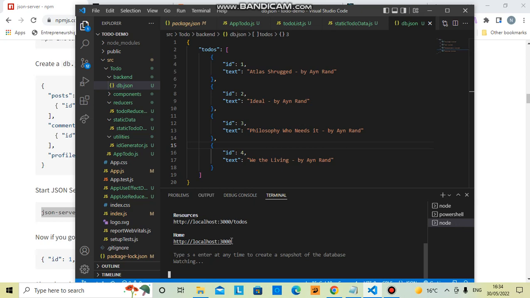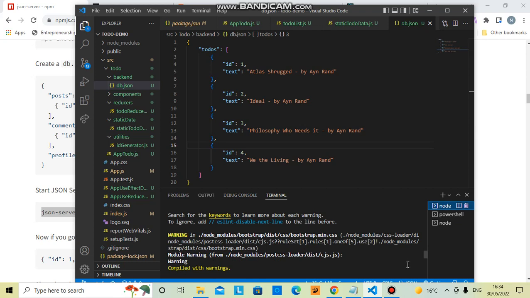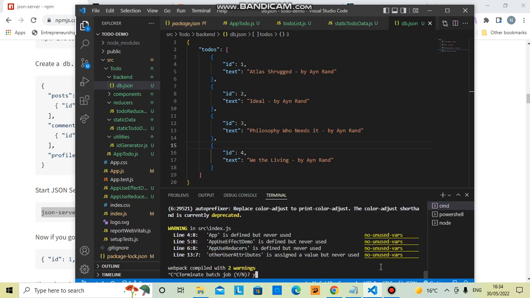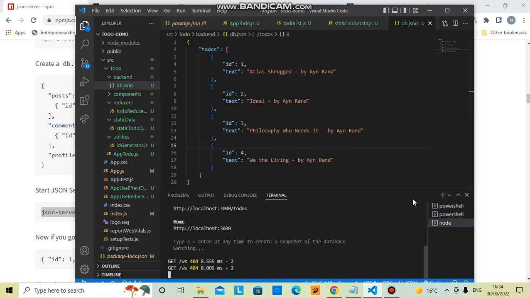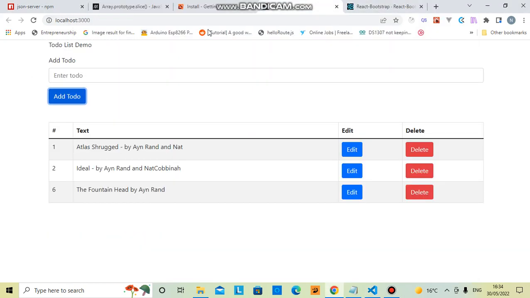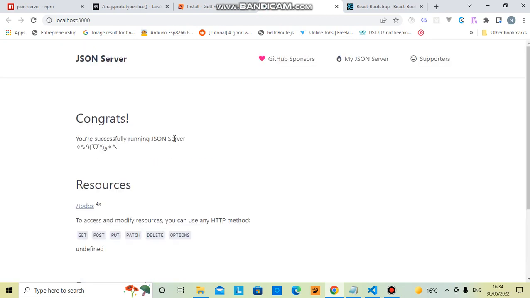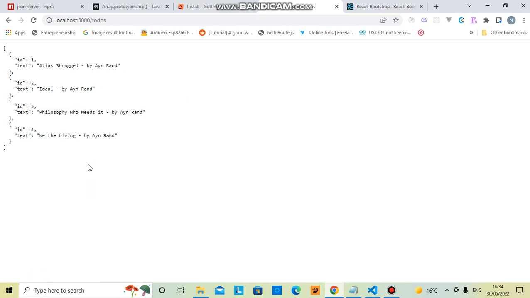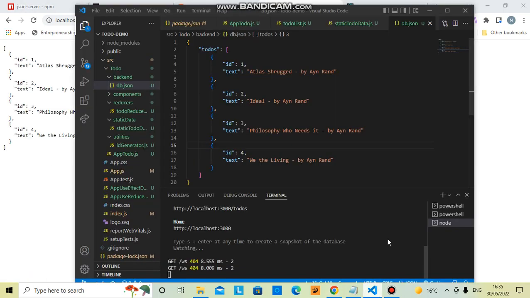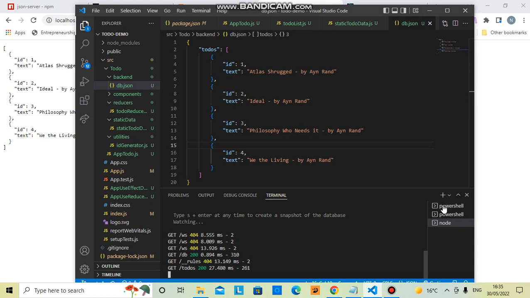By default, it takes localhost 3000. It means we're supposed to terminate our React application and let our backend have the upper hand now. So this localhost 3000 URL will be for our JSON server. Yeah. So our resource is the to-do data here. Yeah, we do have it.